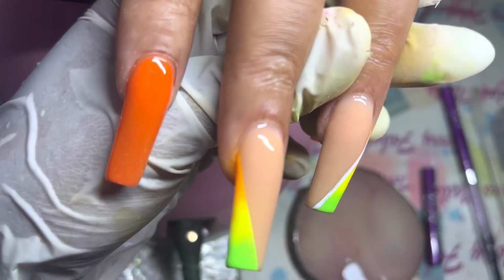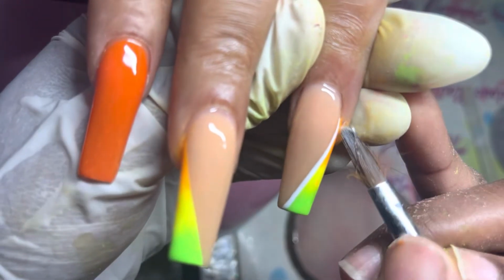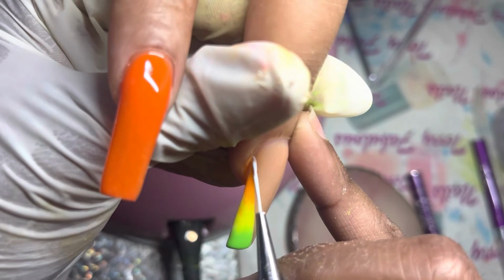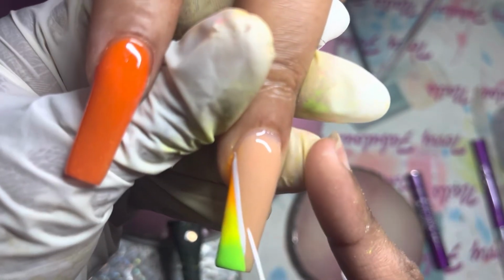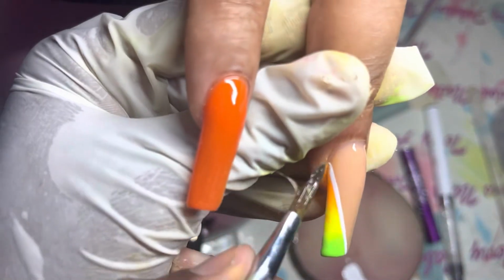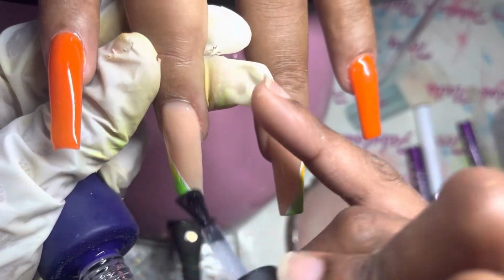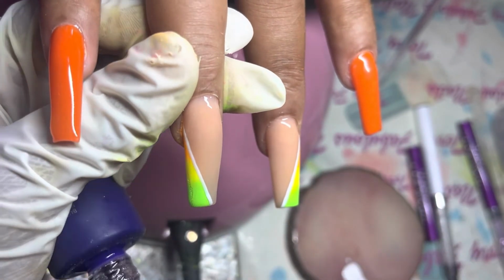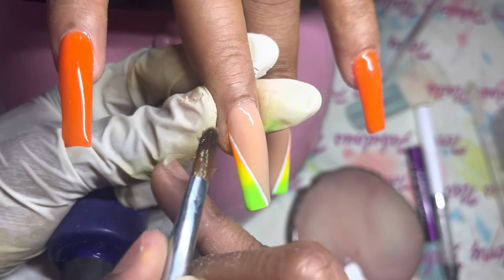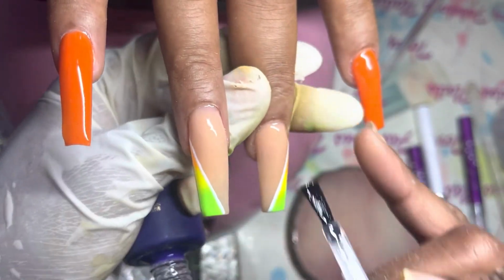And once that is done, I let her cure and then I move on to the other hand. And then finally, I'm gonna seal that design in with another layer of top coat so that everything is all sealed smooth and secure, okay? I see some pigment in the creases there of the cuticle, so I went in with some acetone to clean that off.